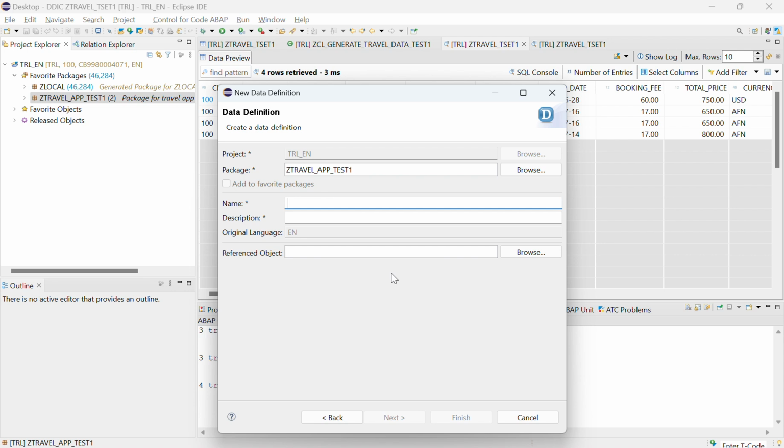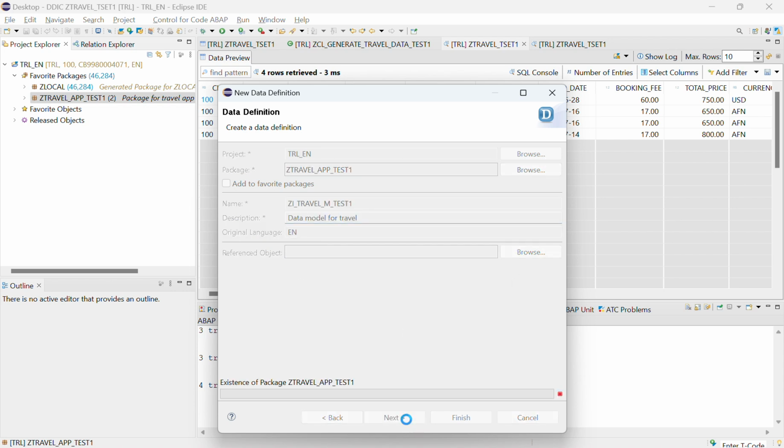Our application is a travel, right? So I'm going to give some naming convention. Description, this is the data model, right? So data model for travel. Click on next.